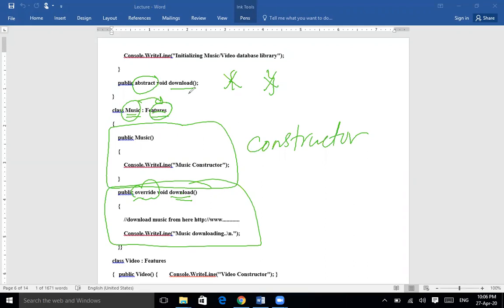In class Feature I have download, but as an abstract. Because class Feature has a function named download which is abstract and I am inheriting class Feature, my class Music inherits Feature, so I have to override it. So I am overriding the download function and writing some code here, some printing messages or some calculation.